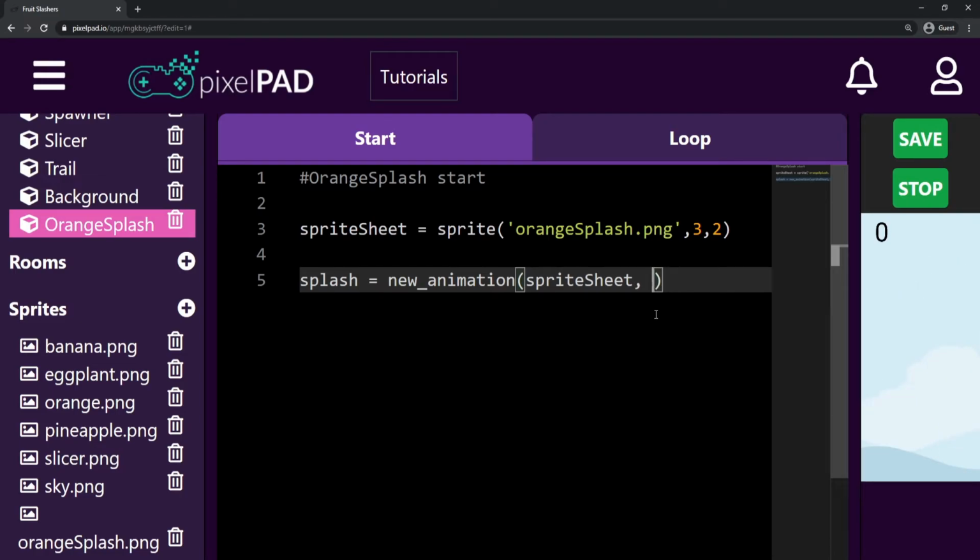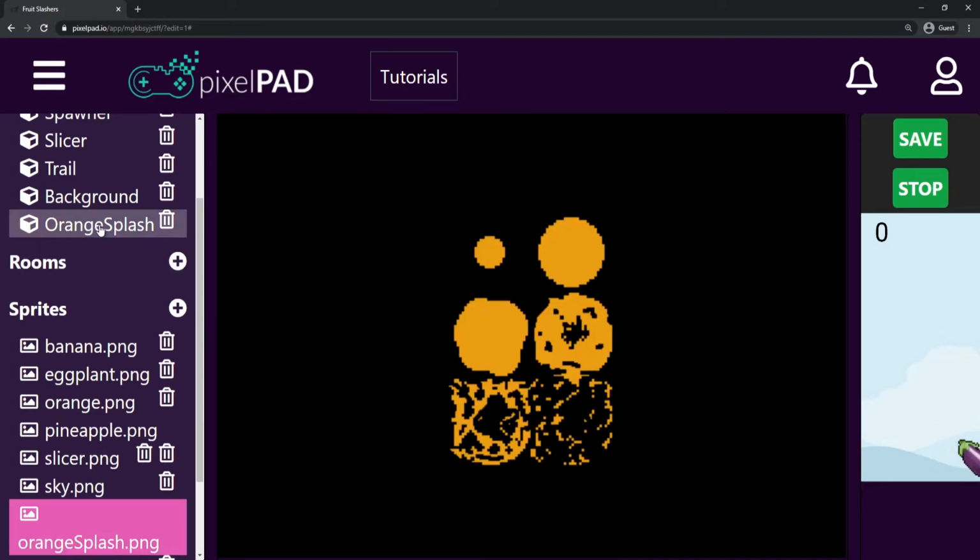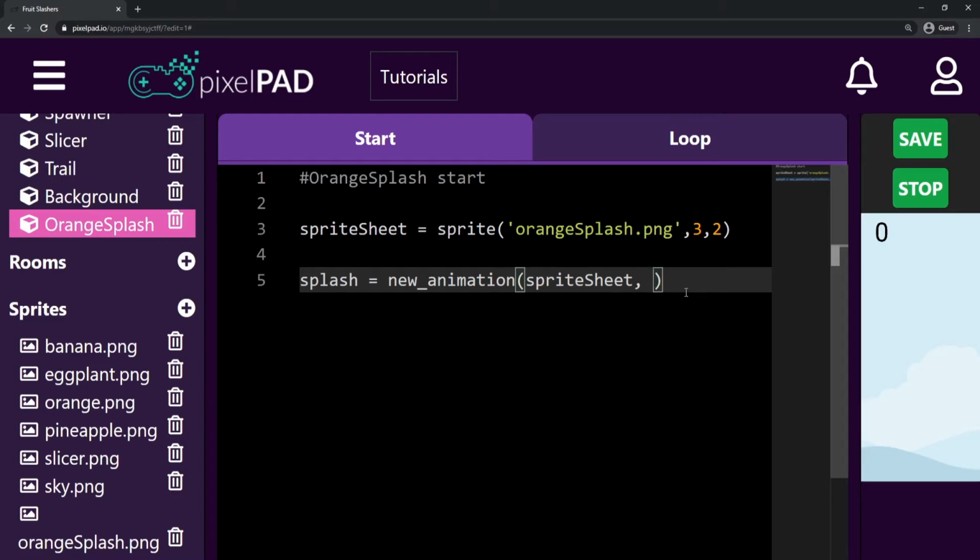And this is measured by FPS. So how many frames per second should we play this animation? There's no way for us to just know, just looking at the animation, the exact number. So we have to try different numbers here and see what works better for us. But for now, I'm just gonna leave like 30. So 30 frames per second.